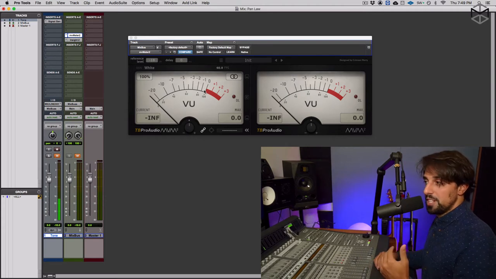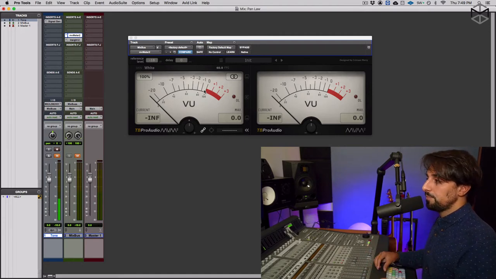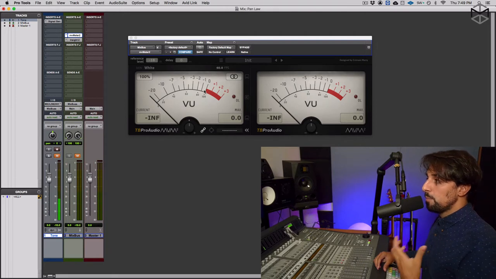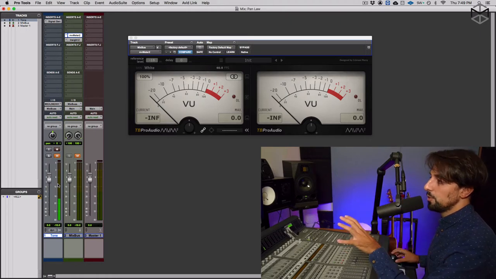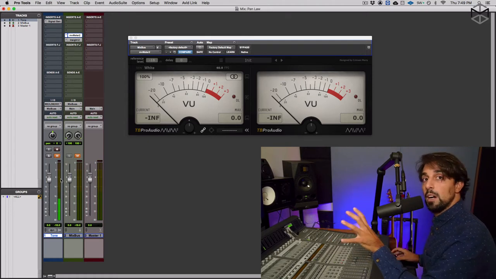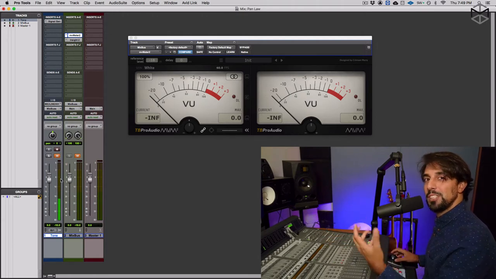Now, if we flip everything to the digital, this is completely opposite. If we drive our digital, and right now I'm assuming we're not talking about a 64-bit floating point digital surface, our signal will distort and introduce a very nasty digital distortion. So it's very important for us to understand what type of reading to get with our analog and with our digital meter. Generally speaking, digital consoles, and I'm calling this a console because it is my virtual board, though it's not an actual physical console.